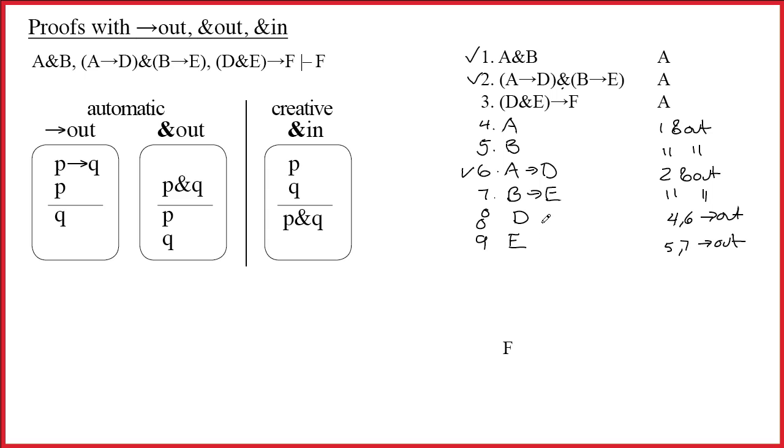Okay, great. Five, seven, arrow out. At this point, I can check off seven. And if you notice, at this point, I've worked my way down. D and E are uninteresting. But I haven't gotten to F yet. So it must be time to go back up to the top and think about everything that I haven't worked on.